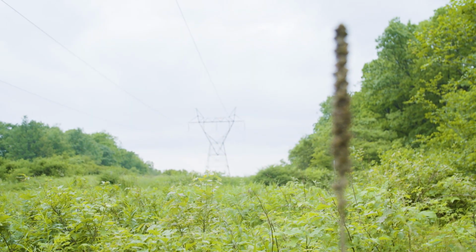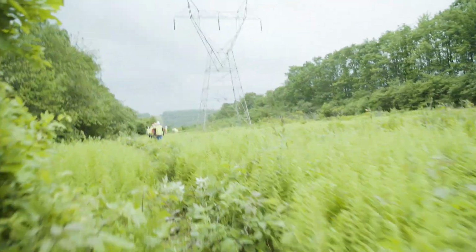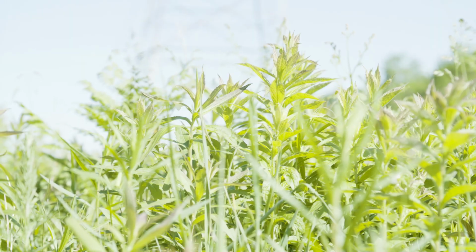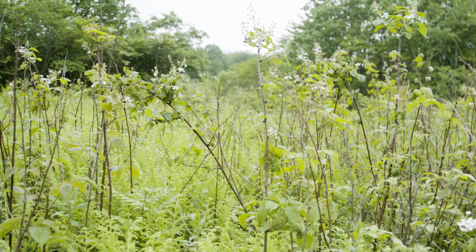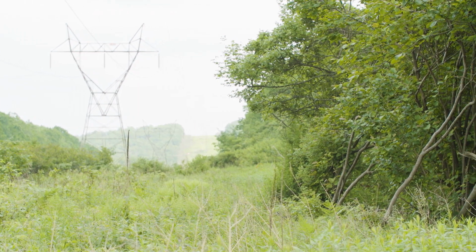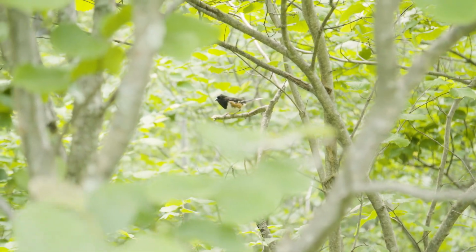When we have the right-of-ways here, they're set up or established in a wire zone and border zone. So you have in the wire zone a very early herbaceous vegetation community. Then you get into the border zones on the side that allow for a compatible shrub layer that is really a soft edge before you get into mature forest. And there are a number of birds that utilize the border that don't use the wire zone, and so forth.